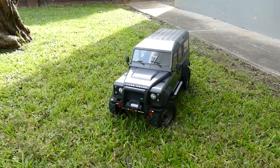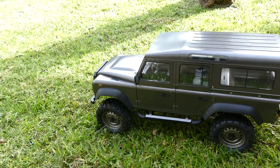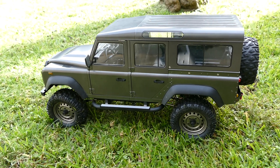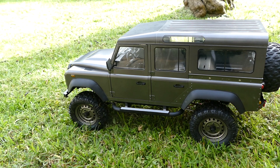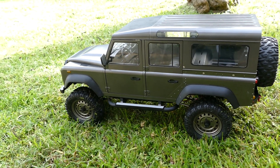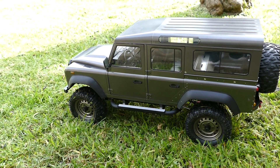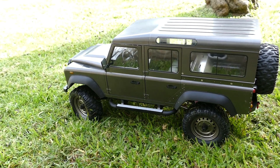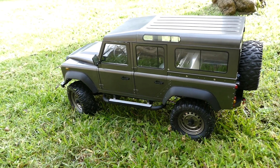Let me see how slow I can go on this grass. Once I set up a proper setup in there with the battery, I'll take it on some off-road. But this is how slow I'm going — I don't know about you, that's pretty slow. I've seen some sensor motors and I've seen that type of performance, but that's pretty slow.